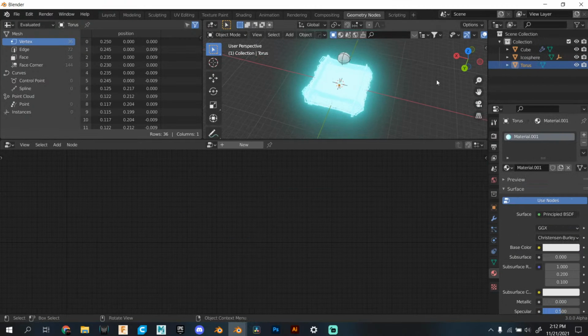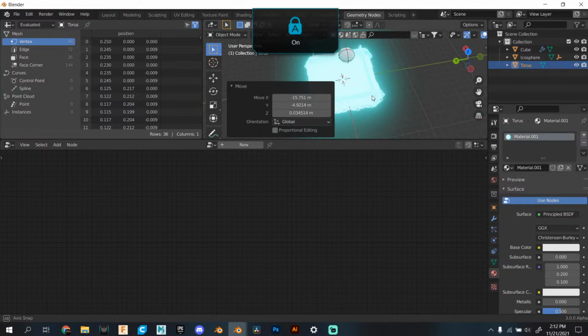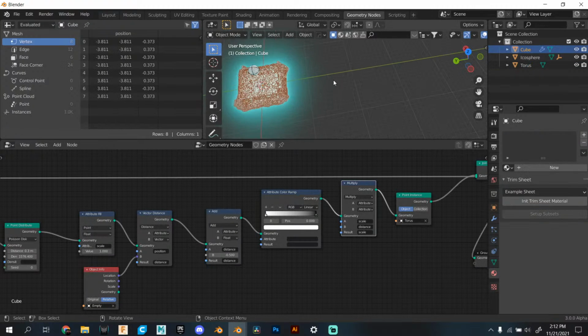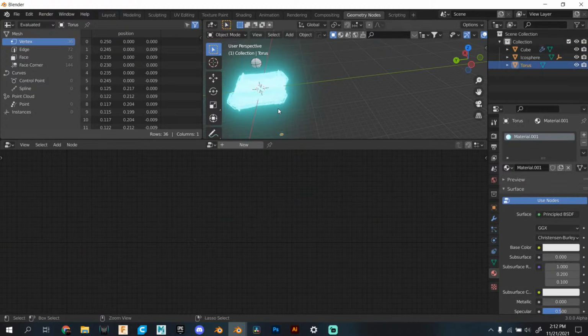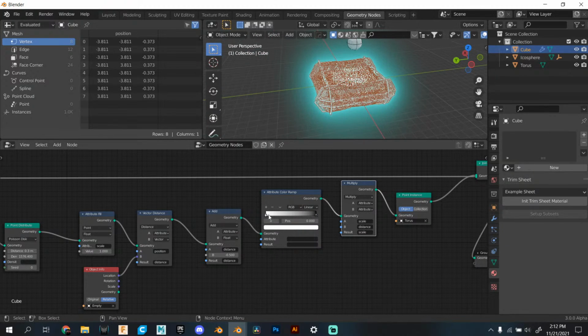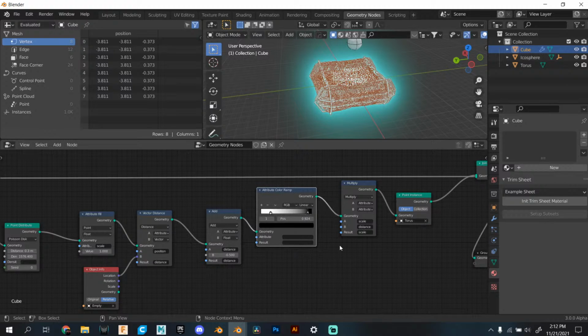So I think this is still glitching out a little bit because it's way too big here. Control A, apply scale. So let's bring this down. Bring that in. There we go.